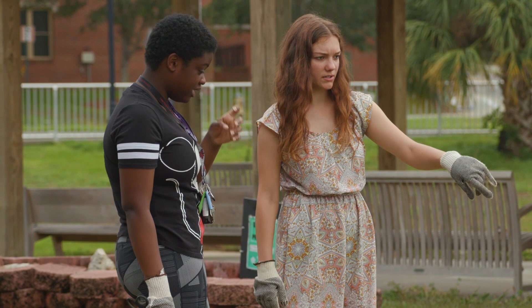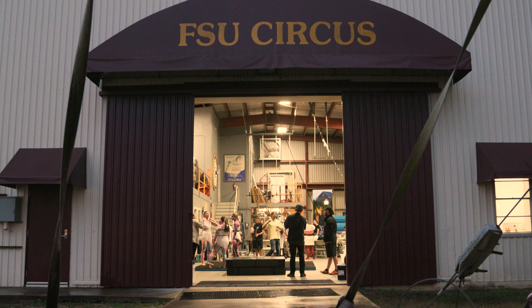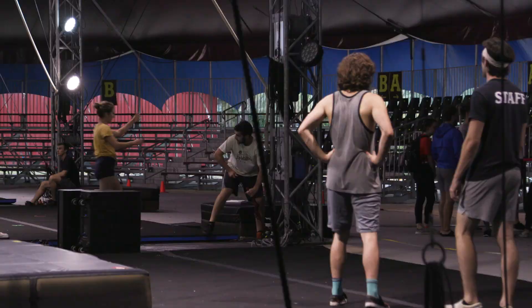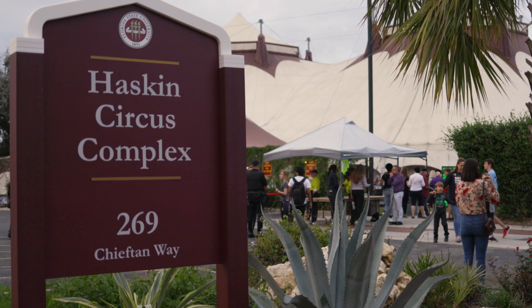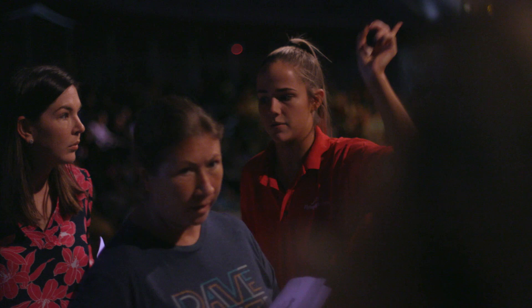This next group of talented students practice and perform right next to the garden on the main campus at FSU. It's the FSU Flying High Circus, and these talented students were back under the big top this fall. Here's a behind-the-scenes look at their annual fall Halloween show. The circus is a student involvement activity — we have about 100 students in our program. It's all extracurricular: a fully functional circus in a university setting. We put on a full-scale circus production comprised solely of college students. The call is about three hours before the show, so we come to set up — we call it rigging — set up all the first acts, make sure everything's in its place.